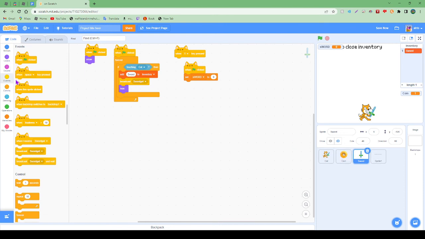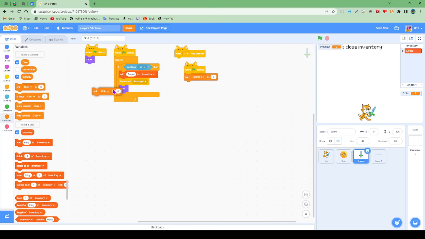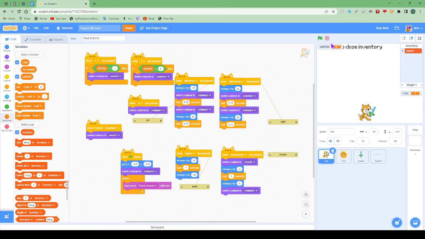And then when we touch the sword, when we get the sword, set. So, here we are. And so let's have a look, shall we? Let's have a test. Coin works fine. There we go, got the sword. One thing we're just going to do is hide the sword variable. Here we are. So you've got the coin, I've got the sword.